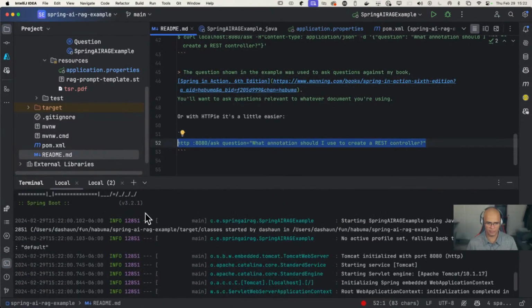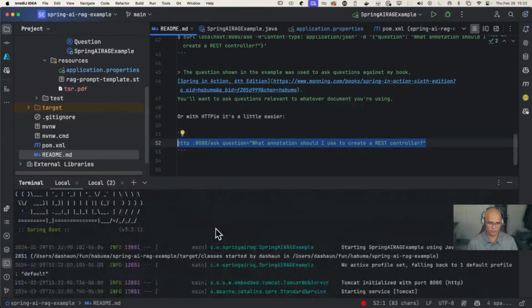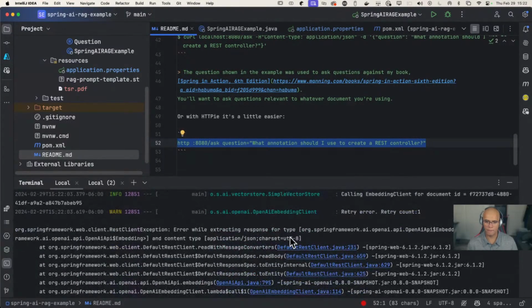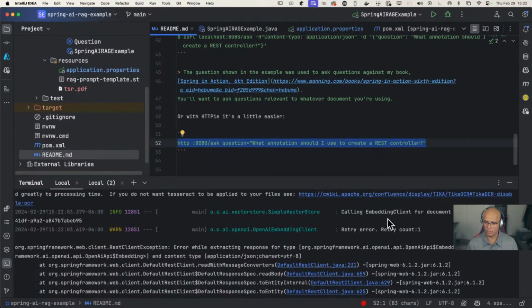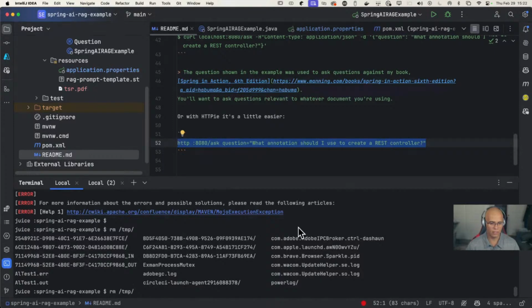So now it's grabbing, wait, 3.2.1. I don't want that. Sorry, I'm not even going to let you see it, even though something broke here. What happened? Error while extracting, retry, something happened. Okay, here we go. We're gonna remove the /temp. I had another file there. What is it called?